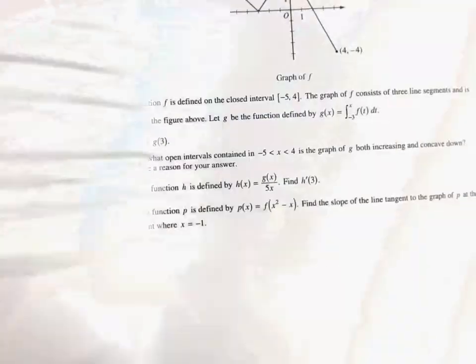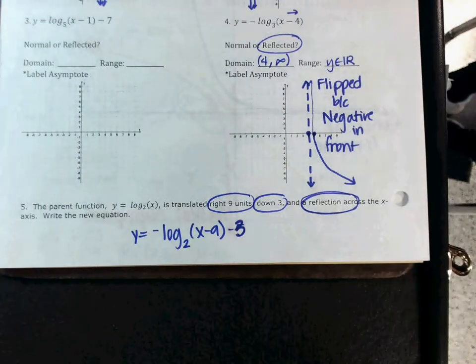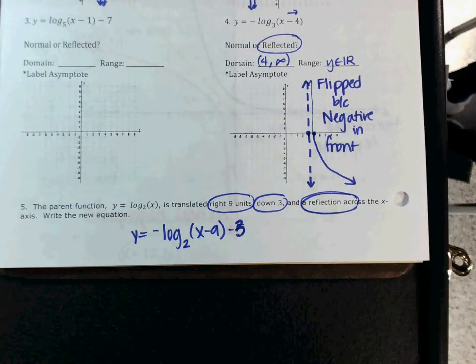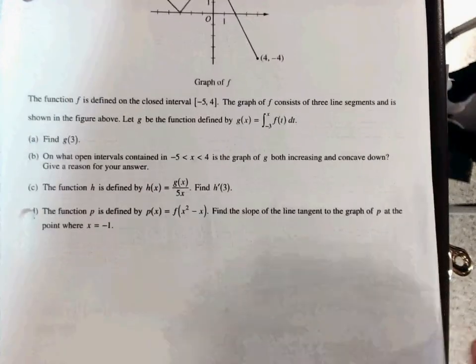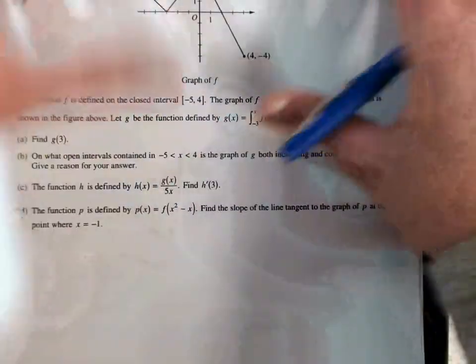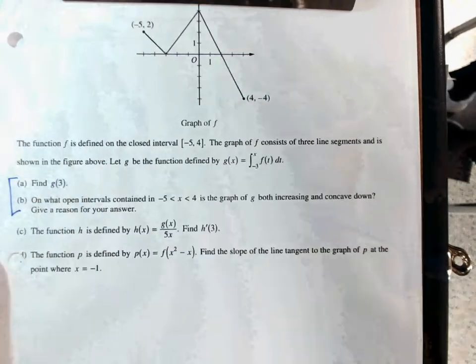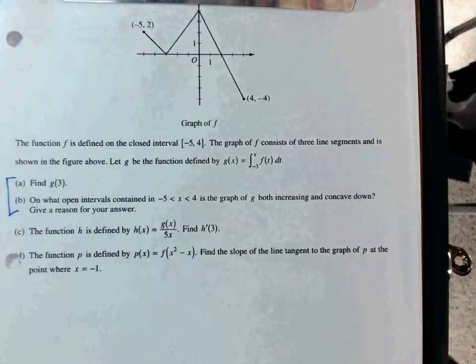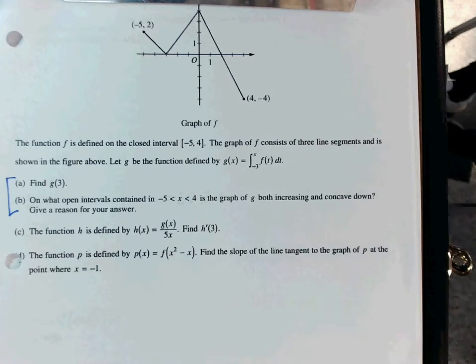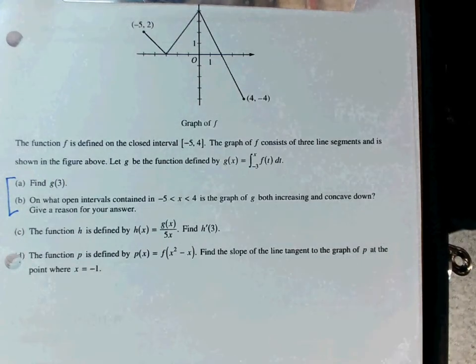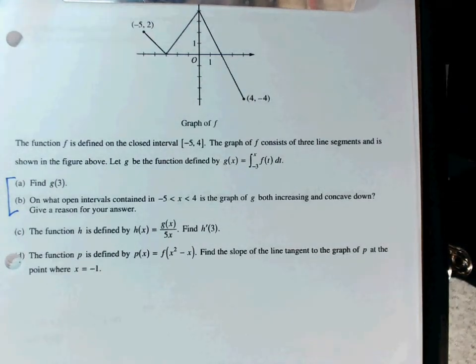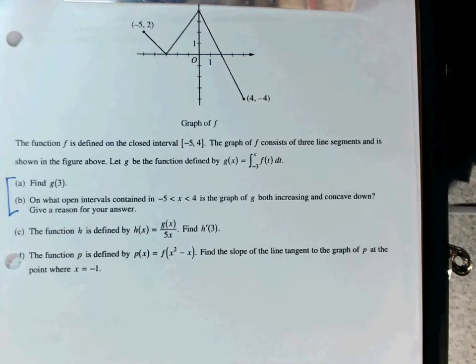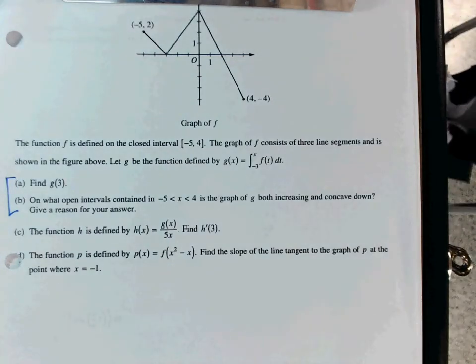Good. Okay, we don't have time to do all of these, but I want you to just skip to, actually, go to the last one and just do A and B. We should be able to finish this before we leave. You can already do A and B. Yep, wait, is it the last one? Yep, so then just the first two. Okay, so you're starting off with finding G of 3.